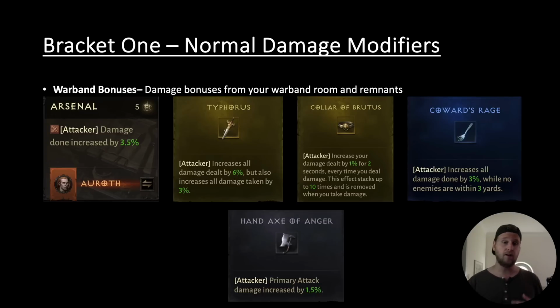And lastly, you have a common remnant called the Hand Axe of Anger that can increase your primary attack damage by 1.5%. If you have the Hand Axe of Anger active, you have to think, is this relevant for my build? If the answer is yes, then I should include these 1.5% in bracket 1 when I calculate my total damage output. So if your build is primary attack based, then you should include it. But also, the damage of most of my summons actually scales with primary attack damage. So therefore I will also include it in my calculations.